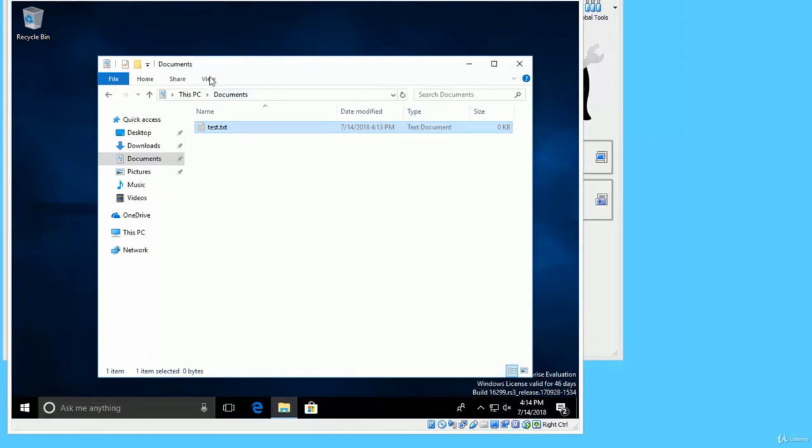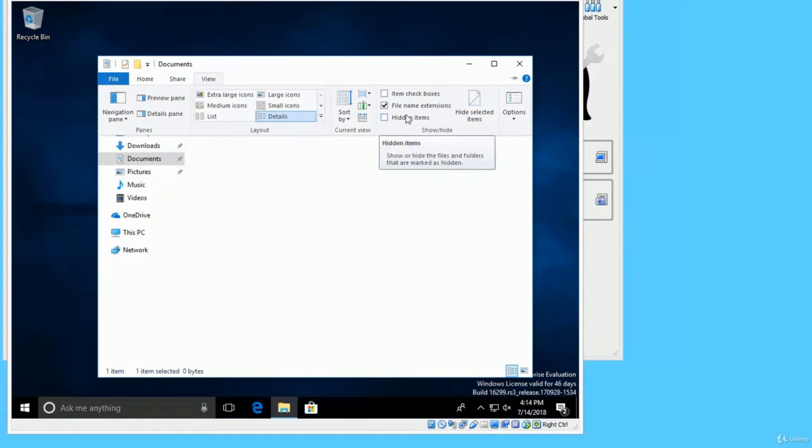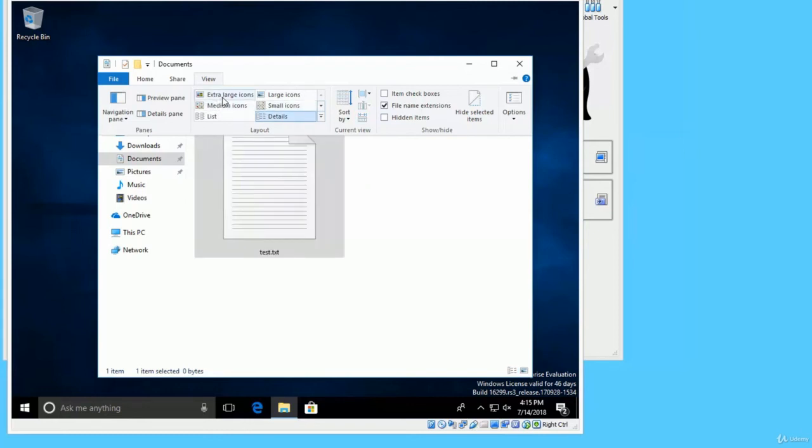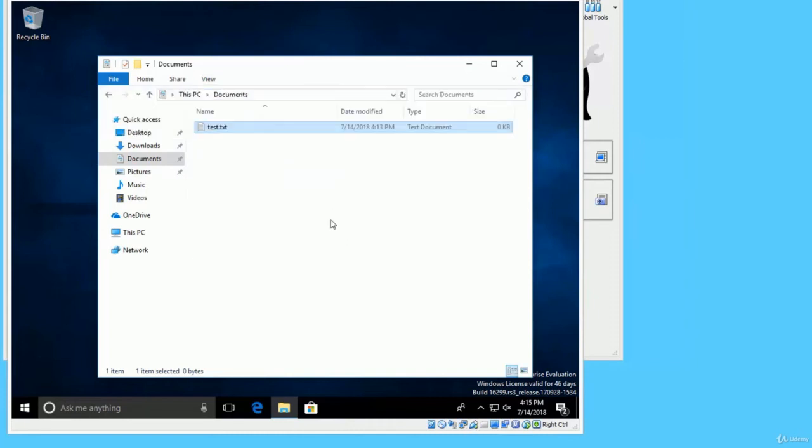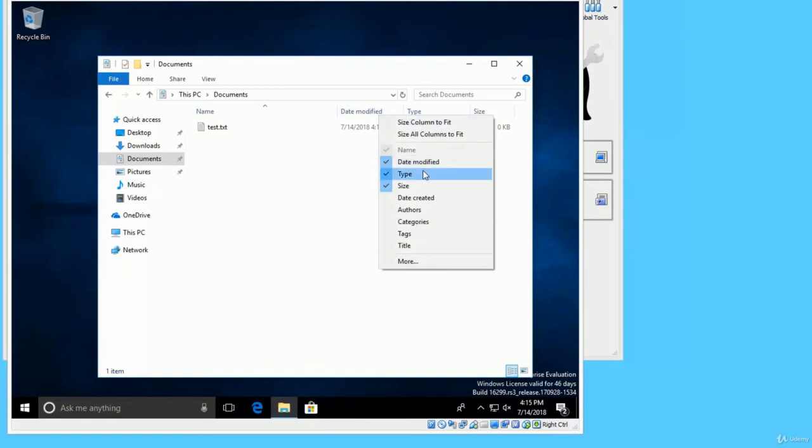We have to go back, because over here, it's not enough to know we have options, but we have some additional features that I'm pretty sure you're aware of, especially for pictures. You can show details, which means you show date and the size of a file. If you have pictures and video clips, it makes sense to go for large or medium icons. You can see what's inside, but details allows you to see the date modified, type, size, and so on.